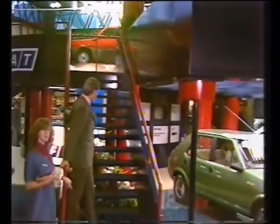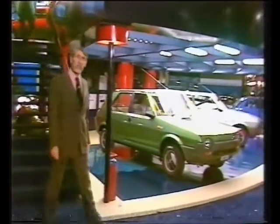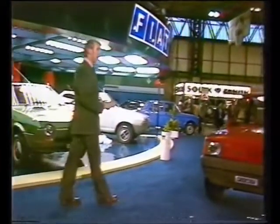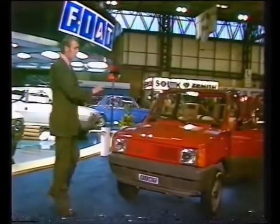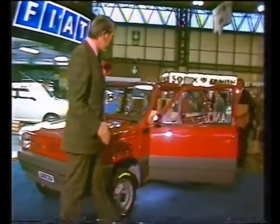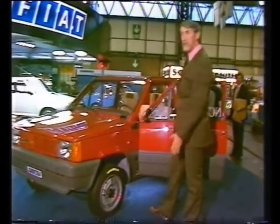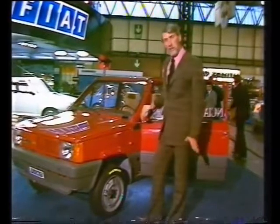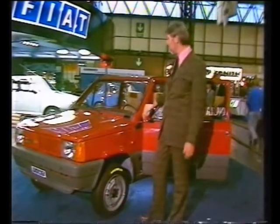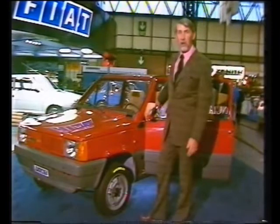That's the Fiat Panda, which is Fiat's latest effort to get into the small hatchback market, and which is here in Britain for the first time at the Birmingham Motor Show. It is, of course, a car based on the Fiat 127 with the transverse engine driving the front wheels, and it's using that same 127 engine of 900 cc's. It's a very practical sort of car, 3 doors, big hatchback at the rear, very lightweight, very simple construction, all flat glass, designed by Giugiaro, the man who's done so many cars lately. It's going to be very popular, I think, on the continent.